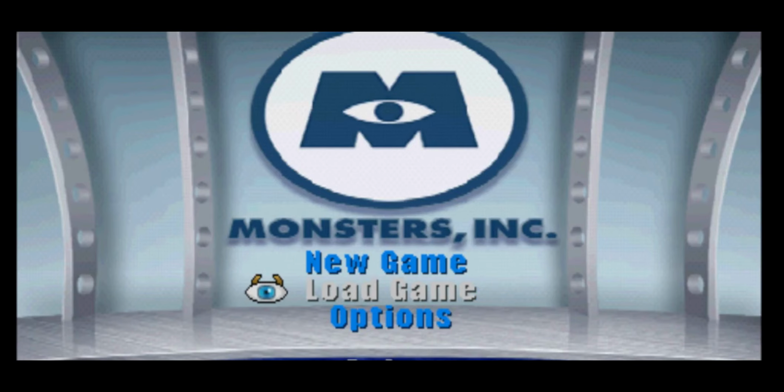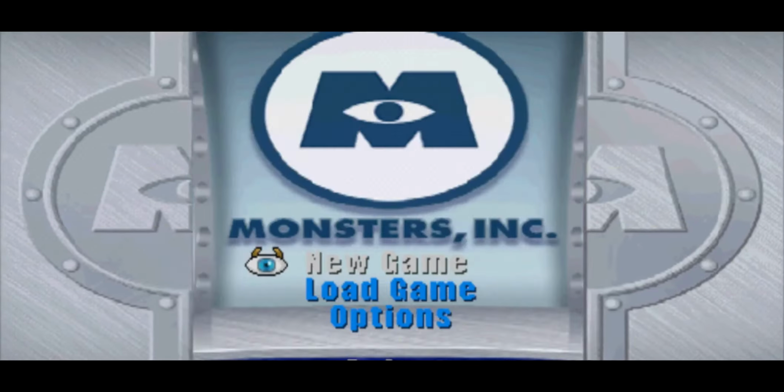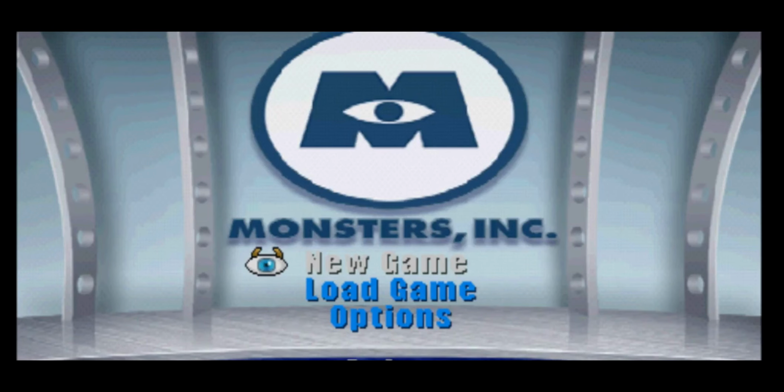Before starting, the game will show you tons of game studio names, even the trailer from Monsters, Inc. Gosh, I miss that. Before seeing the main menu, once you skip it all, you will see three simple options: New Game, Load Game, and Options, obviously.